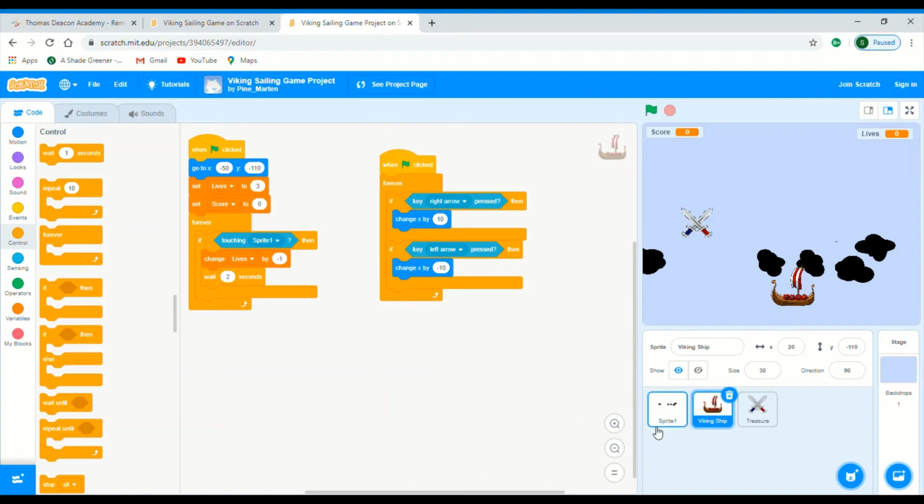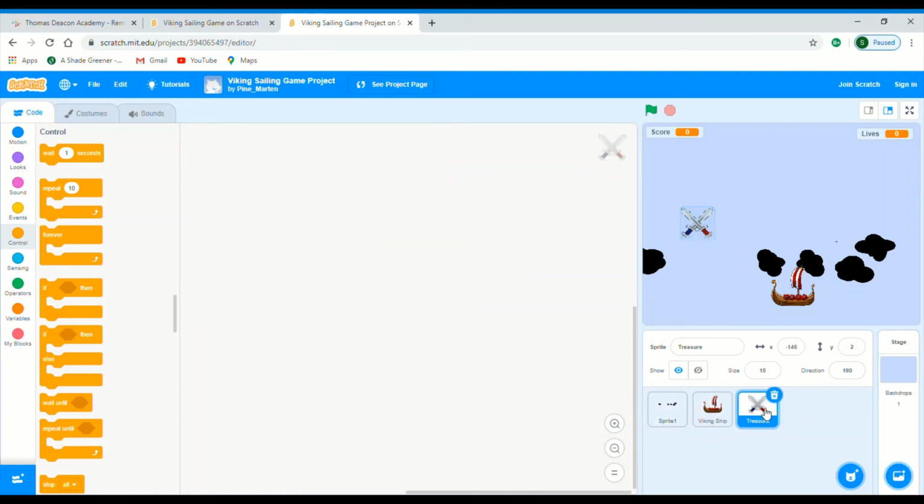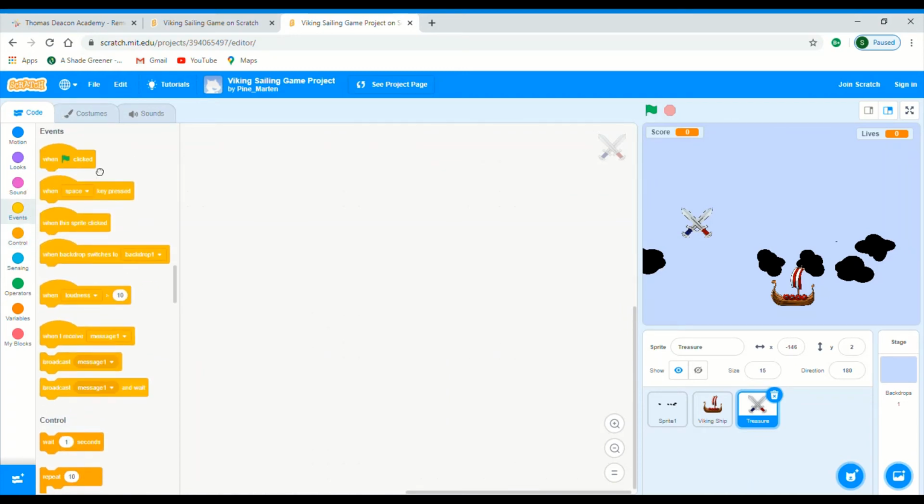The next bit of coding is quite complex. I'm going to let you do this second bit of coding on the Viking ship yourself, because that's on the sheet, but I'm going to show you the one piece of coding for the treasure. Both these are going to be started with a green flag. You'll notice there's 2 bits of coding for the treasure, but I'm just going to show you the one with the pick random ones, because that's the one which we're learning about today.